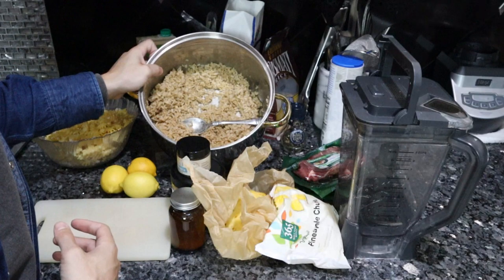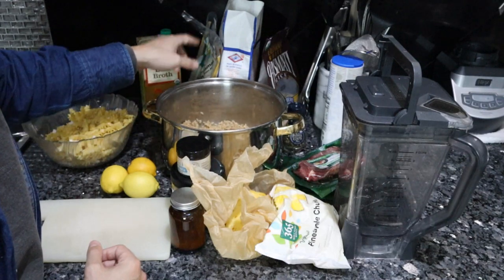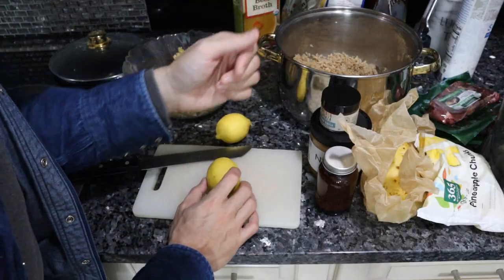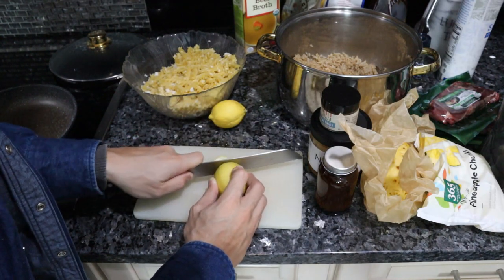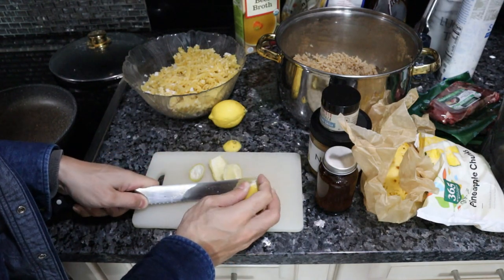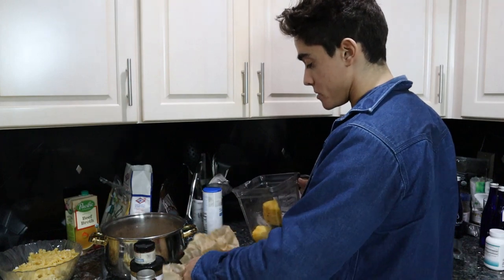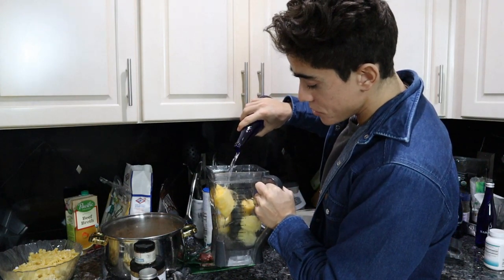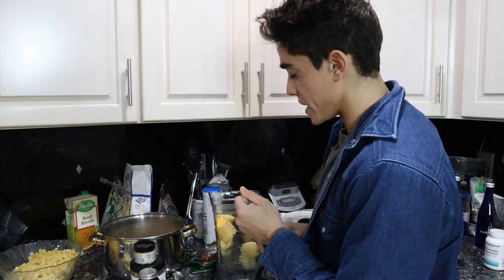You guys aren't going to see me make the rice today because I already did it yesterday and have some leftover. It's just really simple — follow the instructions on the bag except I used beef broth instead of water. While I cut the lemons for the smoothie, I'll turn my pan on high heat to prep it for the steaks. I don't juice the lemons — I cut the skin off and throw them in the blender whole, then strain it out. I try not to add too much water because I don't want to dilute my stomach acid before the meal, though it does get hard to strain if it's really thick.